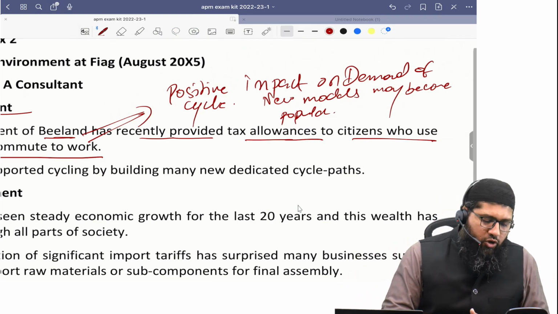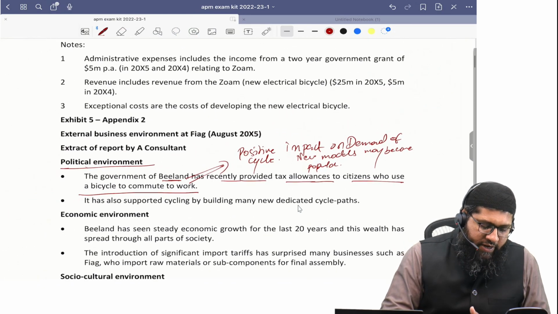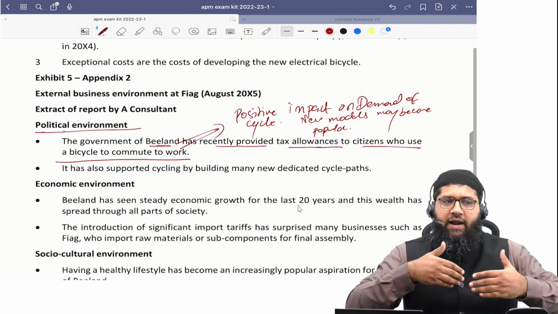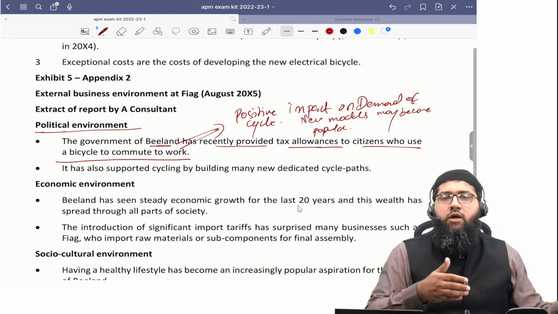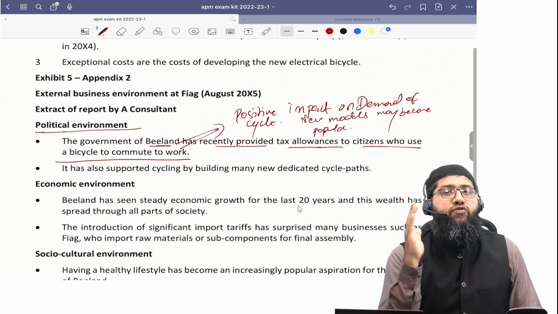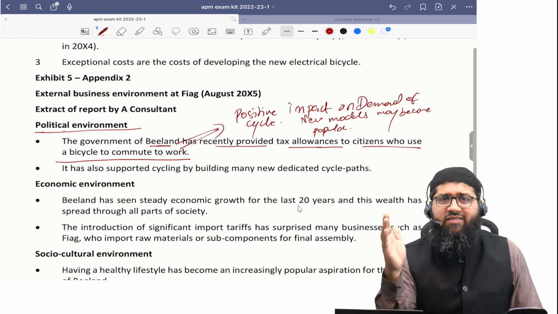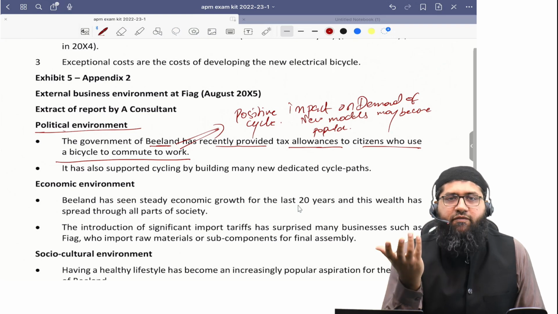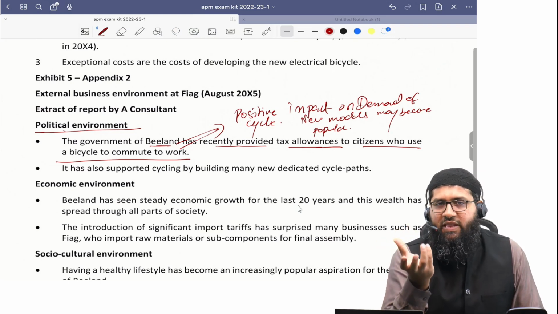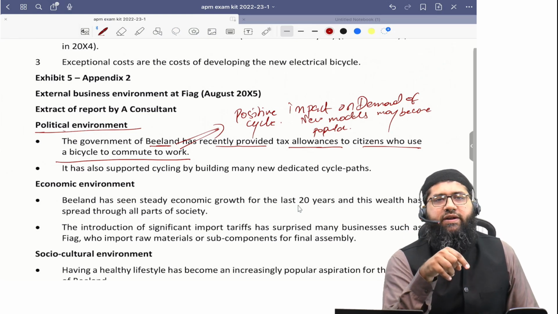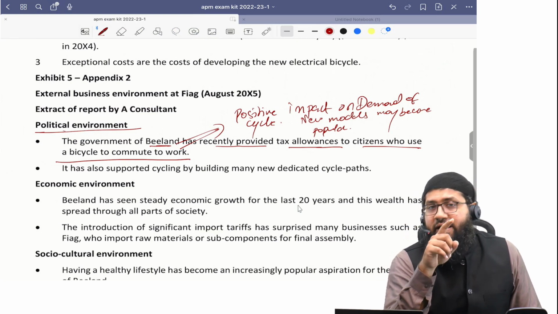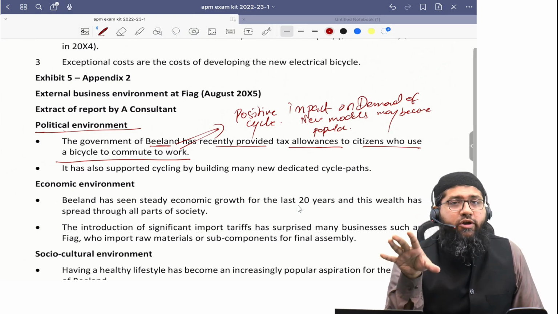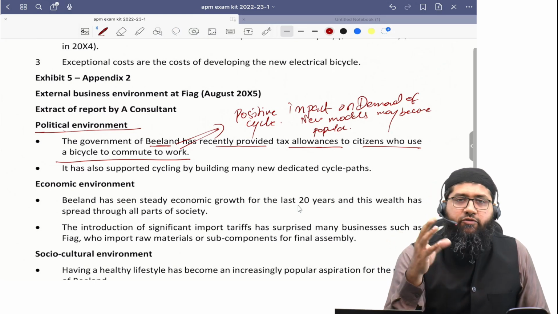You get my point. So you have to be positive with respect to it, because you will be getting a lot of demand, and whether the demand has been capitalized or not, you would have to introduce a performance measure. Your suitable performance measure could be increase in sales, growth in sales, the number of customers that have grown, etc. These could be the measures. Why? Because the government is giving incentives. When the government is giving incentives, automatically demand is going to go up, and when demand goes up, the sales have to go up. And if you are not able to capitalize on it, your sales won't go up, right? So you would have to suggest that.